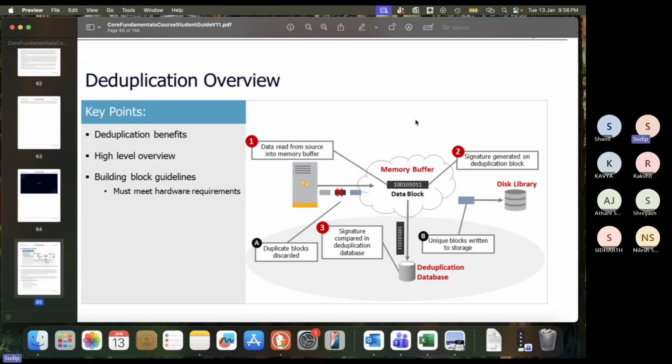Some portions of the file may change, let's say maybe 1% or 2%, and the remaining 98 or 99% may still remain the same. Then file level deduplication doesn't work well, because it will treat that second file, which has only a 1% change, as another completely unique file and save it separately.